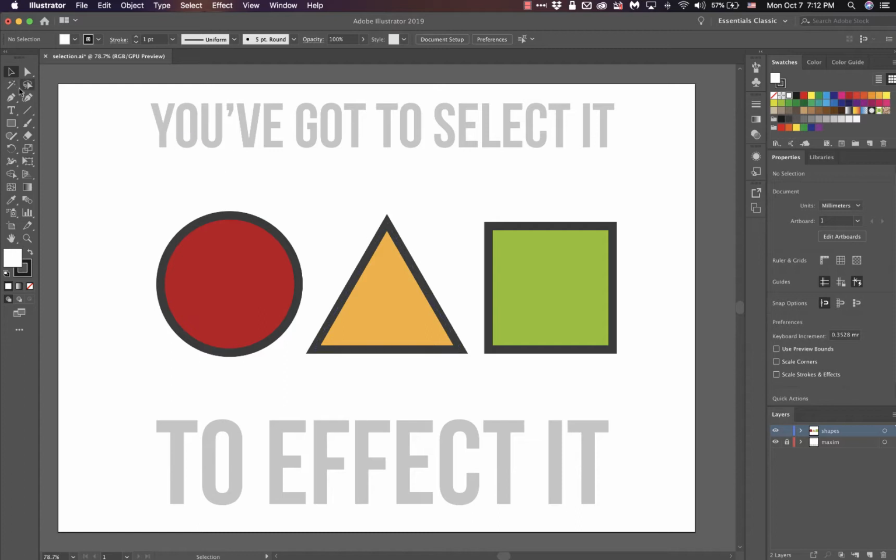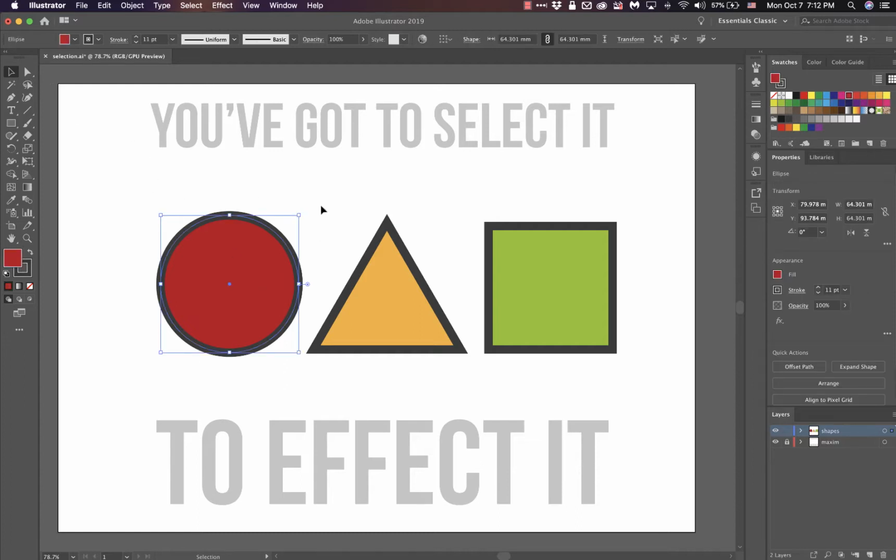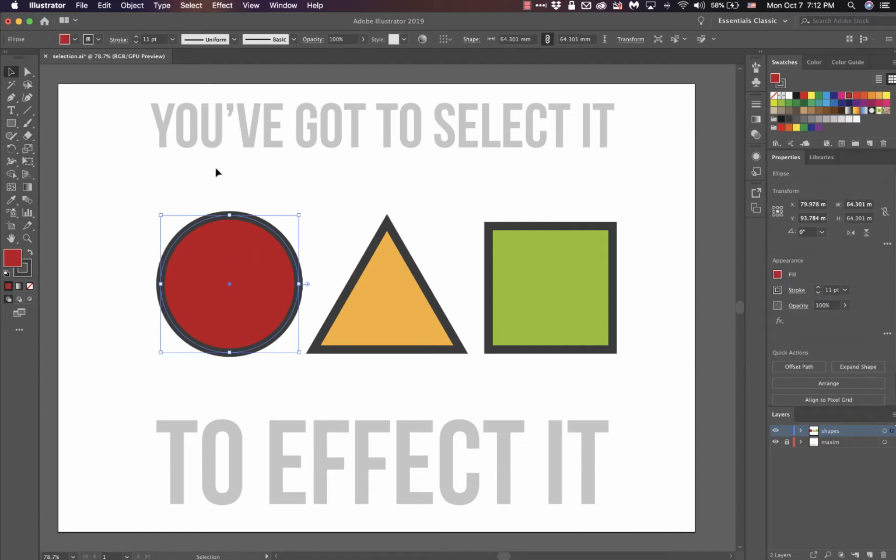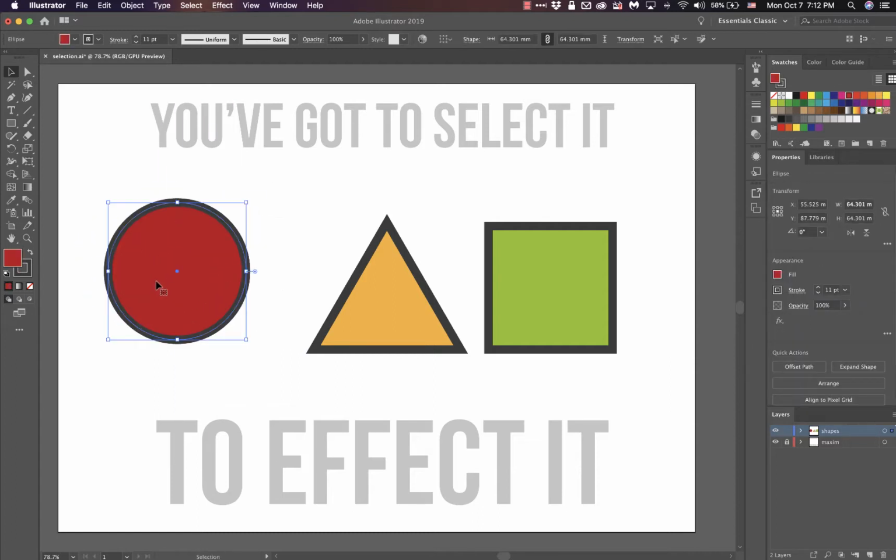So you use the selection tool to tell Illustrator, okay, I want to work with, say, the circle. You just click on the circle. If you want to work with the green square, of course, left mouse click, and the triangle, left mouse click. So that's how you tell Illustrator, this is the item I want to move or work with.